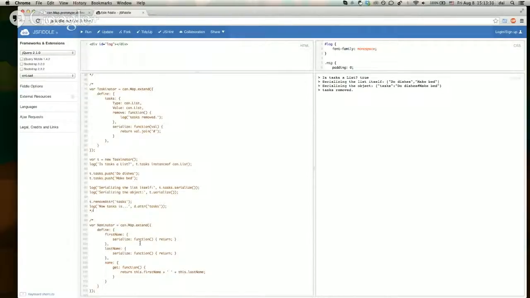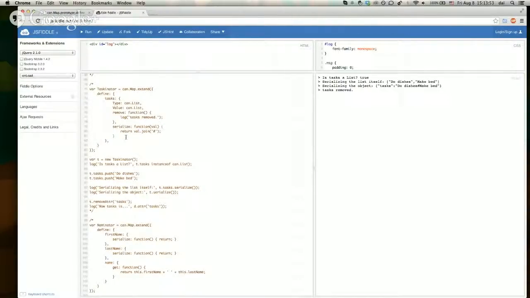Get is when you use attr to get the attribute. Set is when you are setting the attribute using attr. Type is when you're setting it, it coerces the type for you. And then remove when you remove attr, and then serialize when you are serializing.